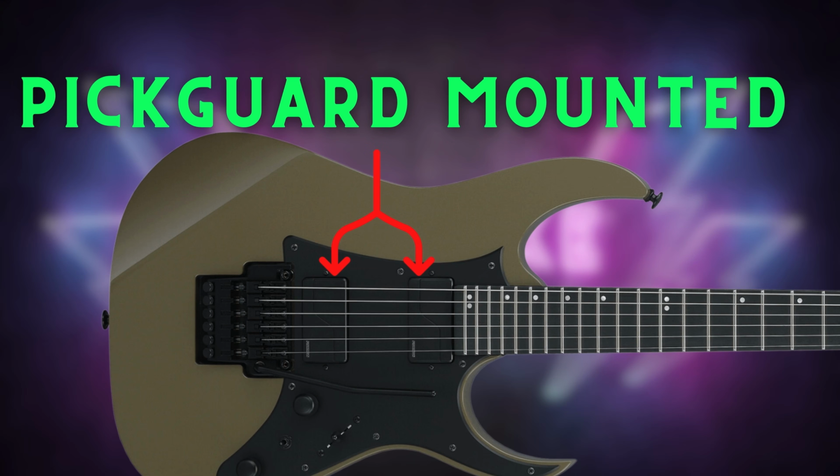Now, coming all the way down to the body, I always like to look at how the pickups are mounted, and on this RGR, they're directly mounted to the pickguard. This is great because there are no pickup rings to be found. Those things are just so ugly. Now, there are two knobs on this guitar, a volume and a tone, and they look great in that dome style and black satin finish.